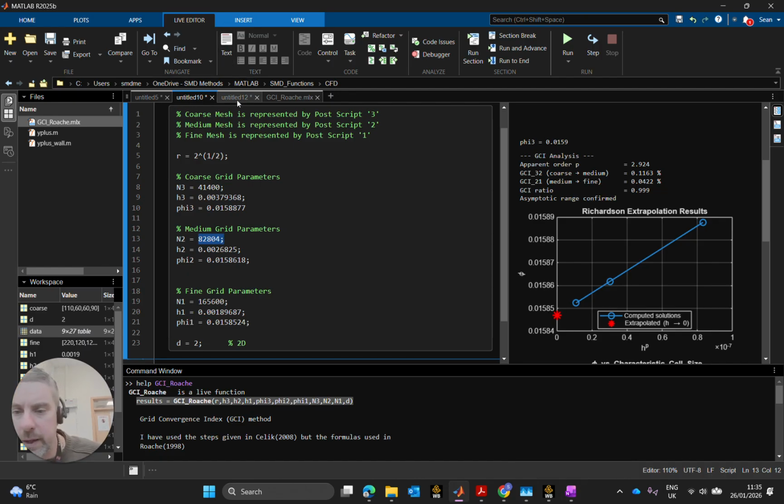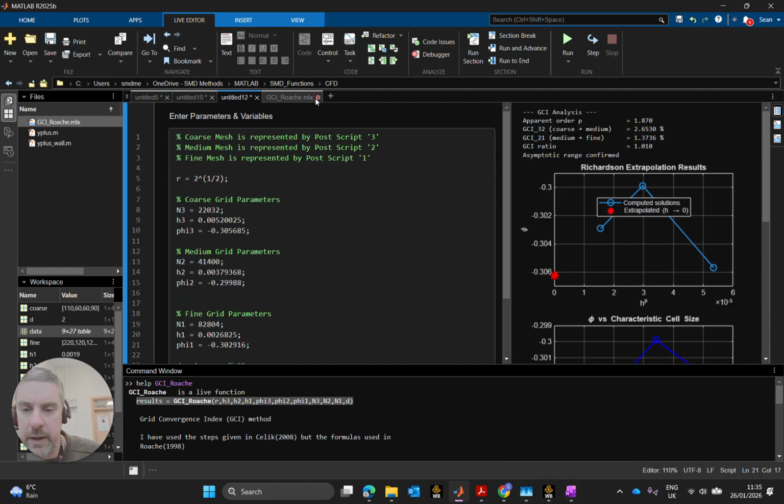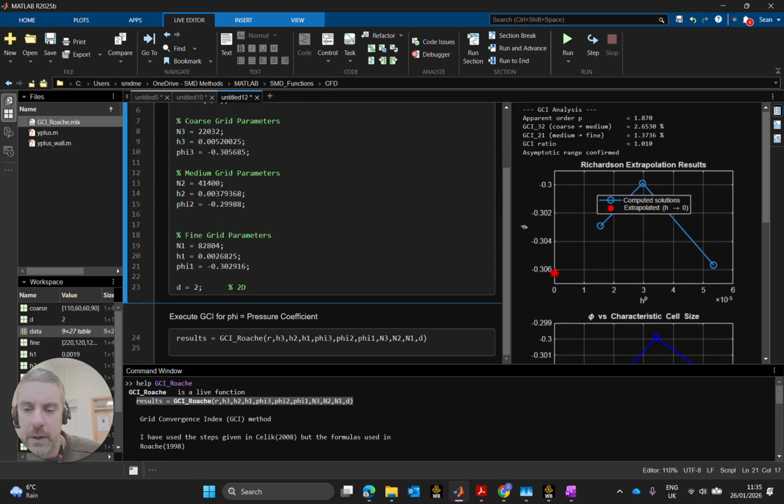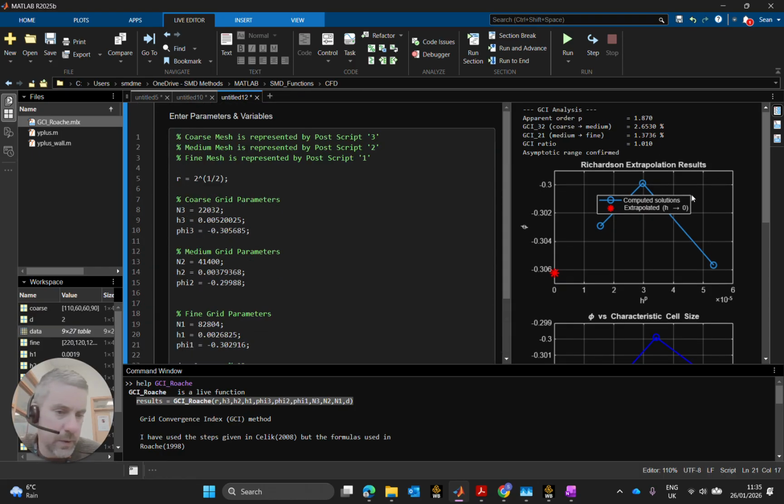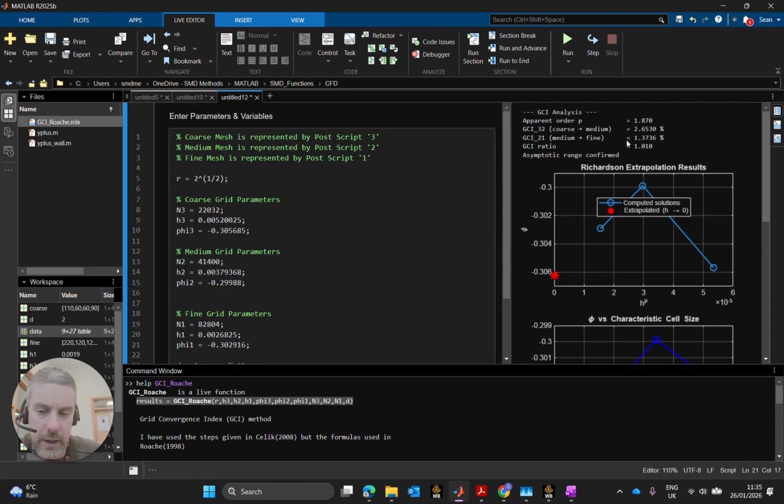Handy. Okay, just for the news of it, let's look at our pressure coefficient and see what this one does. So this was for, let me see, GCSI ratio 1. These were for our first 3 grid points, from our most coarse to our finest.